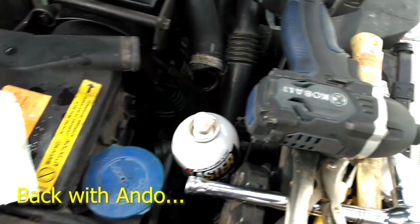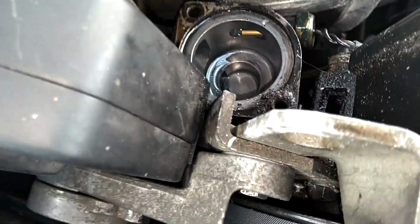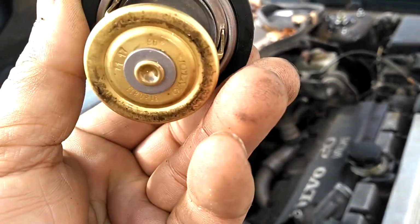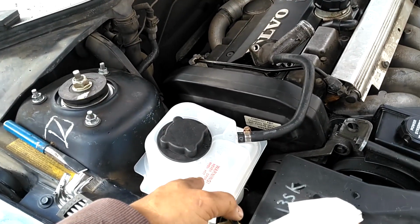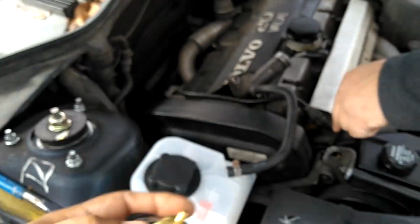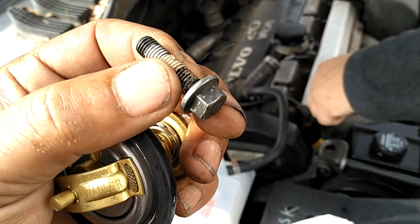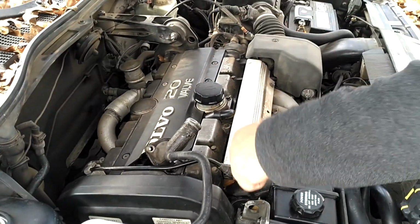Drilled the head off that screw. Heck, I don't even remember what we did to the screw. Getting ready to brush that off. Thermostat looks brand new. Now Ando's telling me that coolant keeps forcing its way out of that bottle, which means the head's blown. So we're going to put this thermostat back in with some 10mm hexes, and Ando's going to sweet talk his girlfriend out of $800 so we can rebuild his cylinder head.